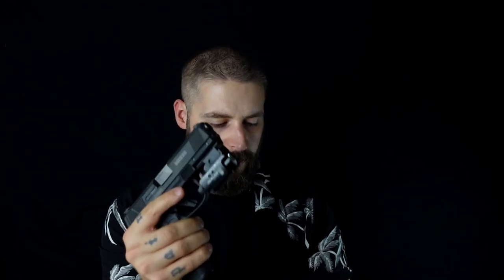Overall price, about $500. Depends on your dealer. I think this one was a cheap catch. The owner paid a little less for this. So overall, a nice concealed carry gun whenever you like something small and easy to conceal. I'm gonna show you what this thing is capable of on the range.